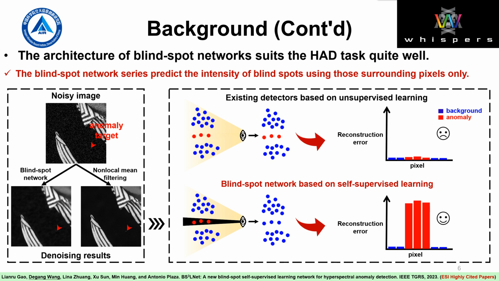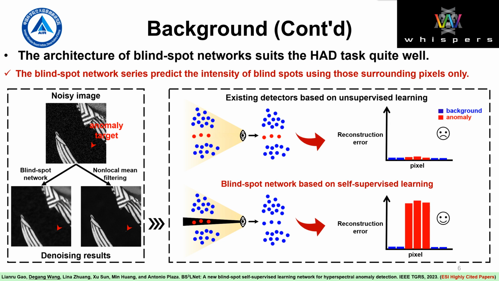The unsupervised models that use traditional convolutional neural networks typically adopt an identity mapping approach, which means that the unsupervised model can see the information of the corresponding pixel when it predicts each pixel. As a result, anomalous pixels can be easily fitted, and such models usually use reconstruction errors to detect anomalies, leading to unsatisfactory results, often because the reconstruction error for anomalies will be as small as the background, and it is hard to distinguish between anomalies and the background.